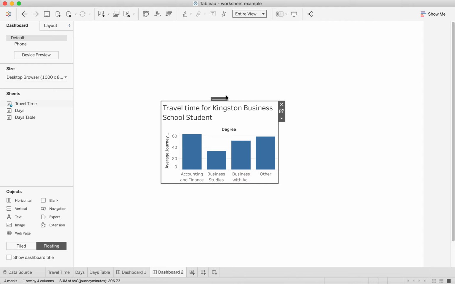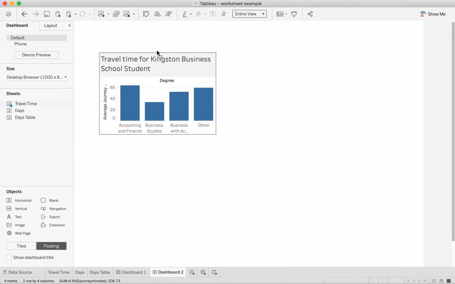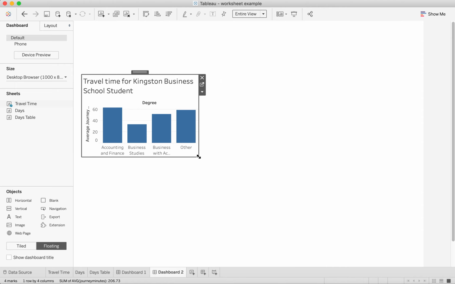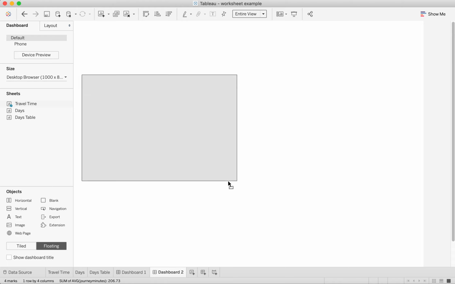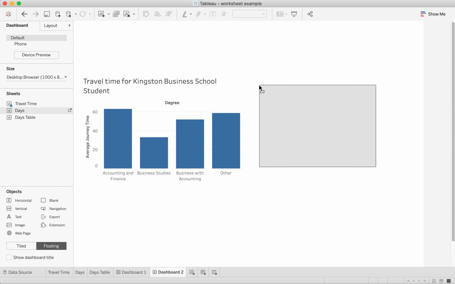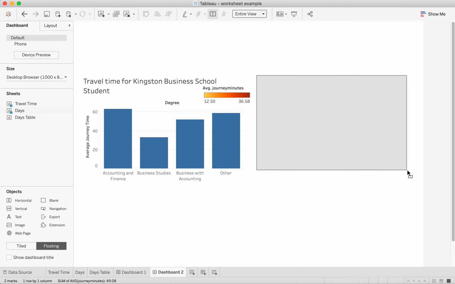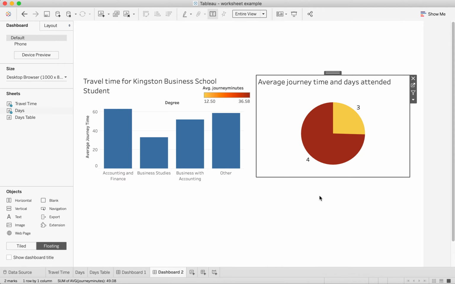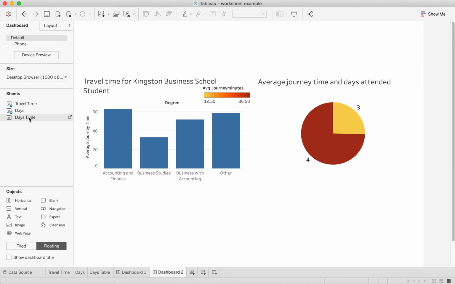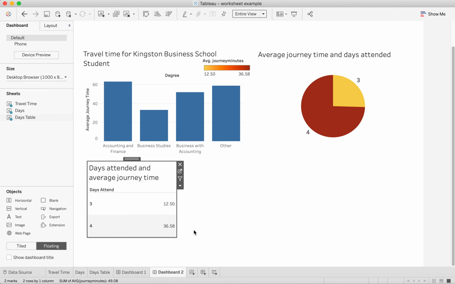And if I want to move it around, I can grab this line here and place it where I like. And I can size it as I wish, just like that. Let's bring the second one in. I'm going to put that over here. Again, I can size it as I like, about that. And I can drag this one down over here. Again, change the size, whatever we want.